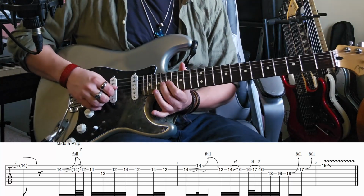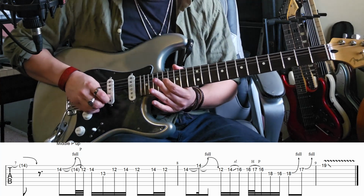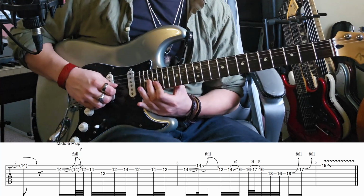Because you got the C sharp bending up to D sharp, there's your third. You got E bending to F sharp, there's your fifth. And then there's B. You're literally bending up to the B major.